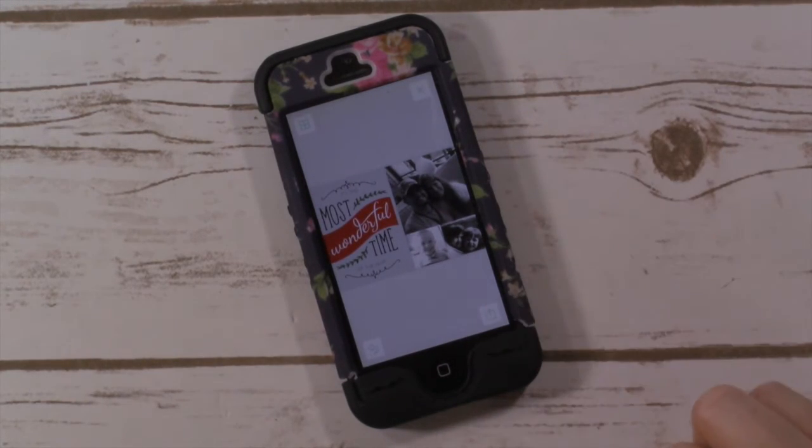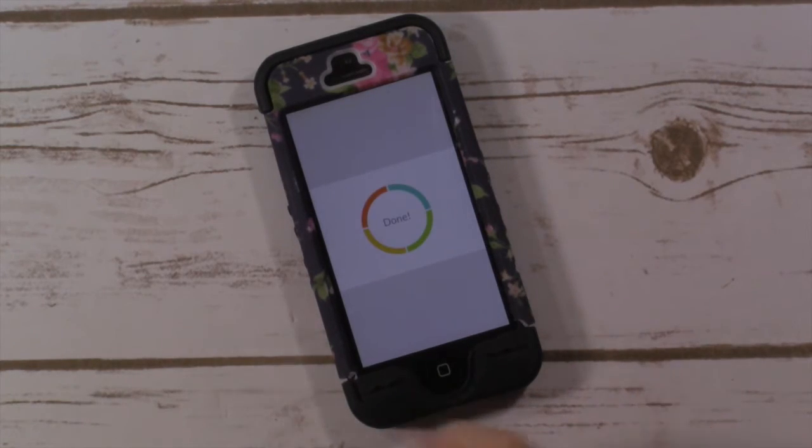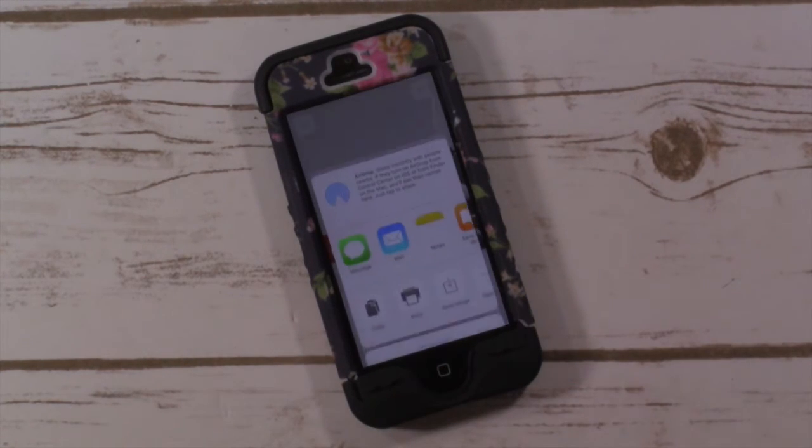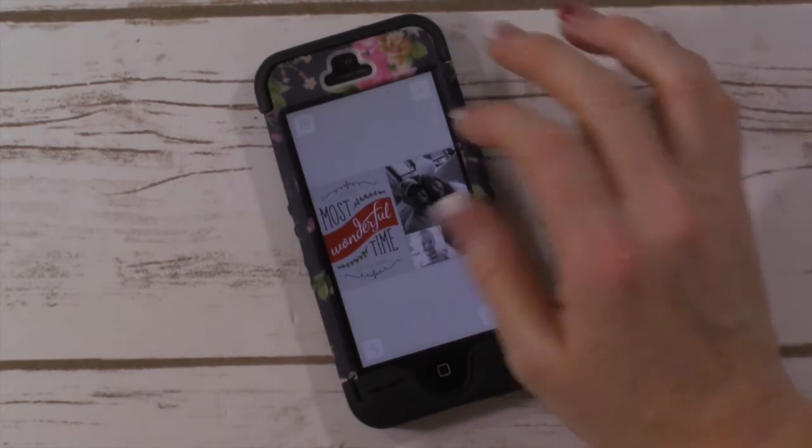Okay, so now I'm going to do the same thing. I'm going to click this down here. I'm going to do that. It's going to do its thing. And then I'm going to save it. Okay, so now I've saved that image.